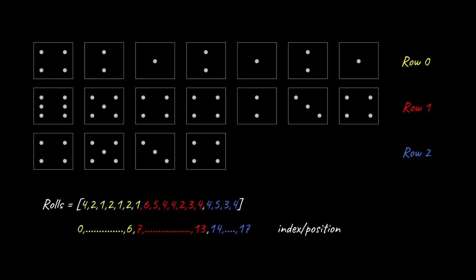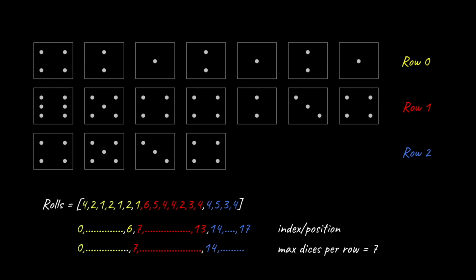However, we can do even better. In fact, if we remember the maximum number of dices per row, then there is no need to specify also the last element. What we can do instead is, for row 0, take all the elements from position 0 up to position 7, but this is not going to be included. And the same thing is going to work also for row 1. And finally, for row 2, we're going to just take what's left. I hope this is clear.